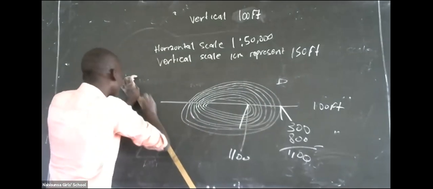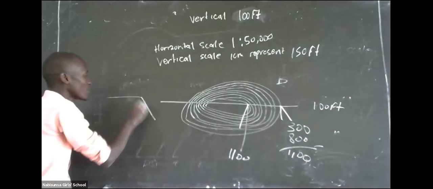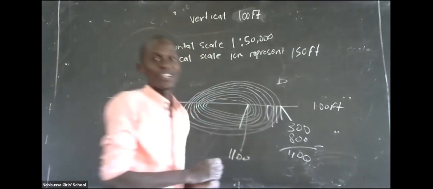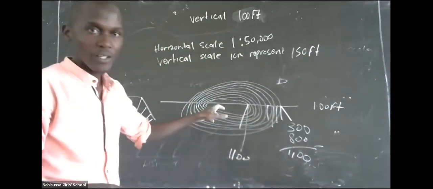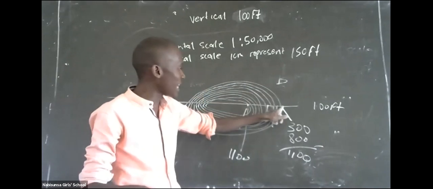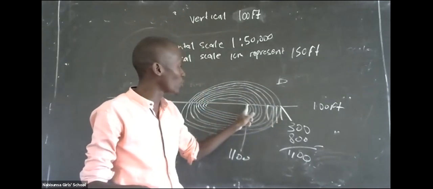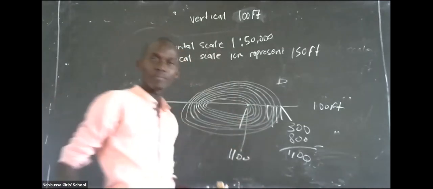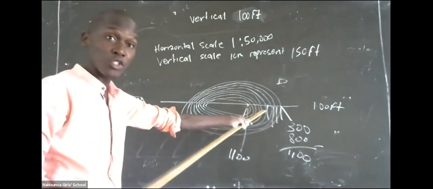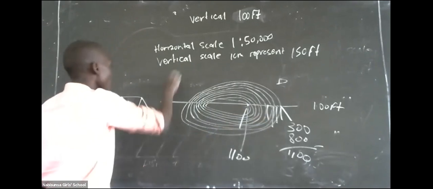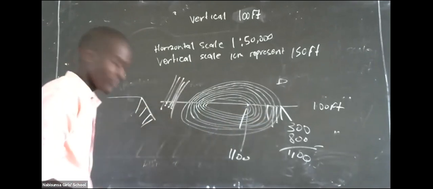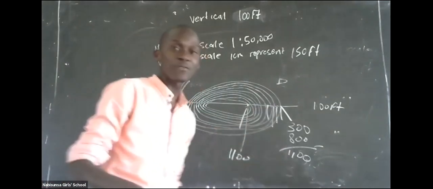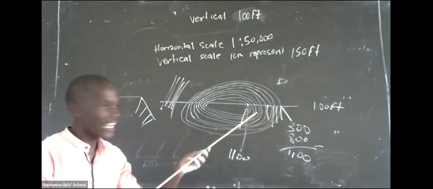Automatically, it's going to form a steep slope when you are drawing your cross section. You don't need to write all of them. As long as you find that it's a steep slope and they are too squeezed, get the beginning point and count how many are here up to the top. Then you draw. Without labeling, you have the same shape. This works on a steep slope, when the contours are too near each other. But if you have time and eyes, you can label all of them, it's fine. But I have given you a shortcut.